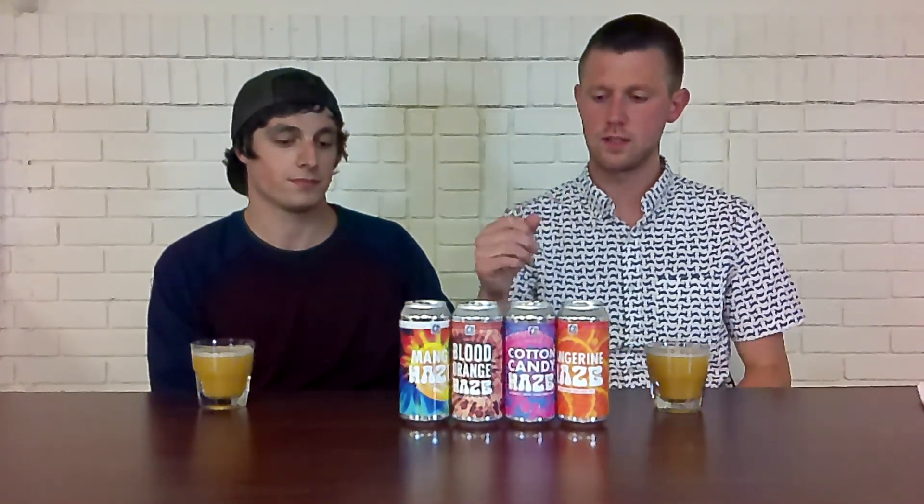So the Mango Haze: not a lot of hop flavor, not a lot of mango flavor. The hop flavor was all in the beginning and then resided a little too quickly. Blood Orange Haze had that rindy grapefruit orange flavor, extremely subtle hop flavor because the bitterness of the blood orange masked it — just a little more hop would differentiate the bitterness. Cotton Candy Haze — I absolutely loved the amount of hops in there. The cotton candy did not interrupt the hop flavor, which was a really good dry hop Mosaic and Citra. I didn't get a lot of cotton candy but I'm not mad about it.